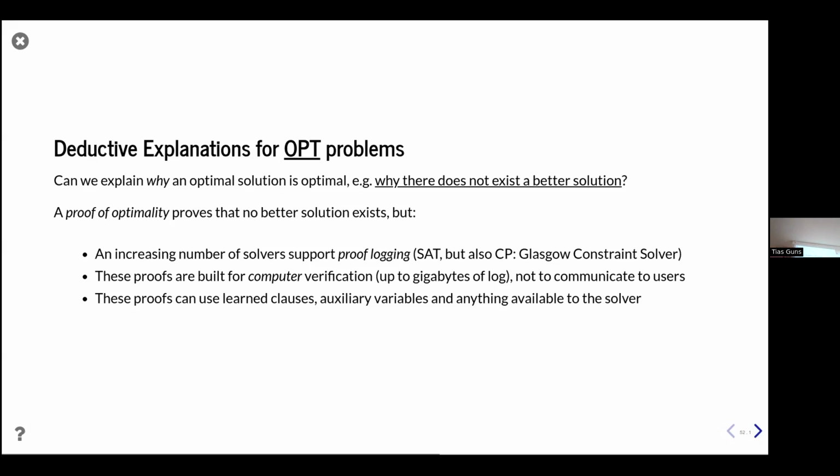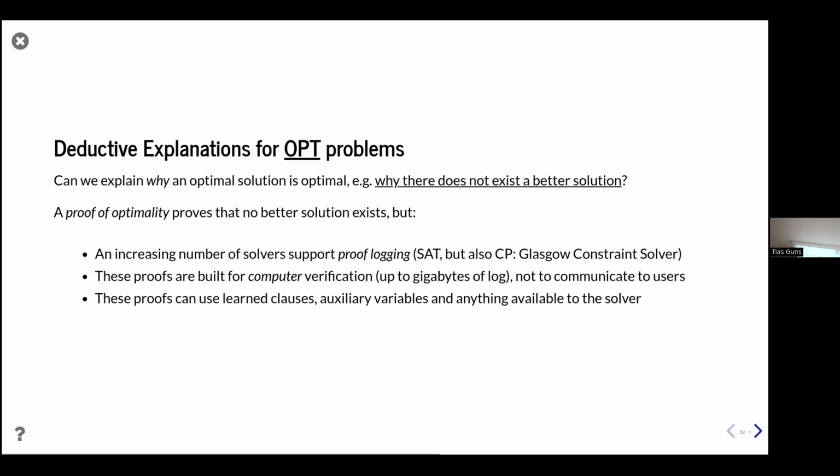Now, nowadays in CP and SAT, we have solvers that cannot just return unsatisfiability or optimality, but that can also return a proof of optimality. So you might wonder, can't we use that proof of optimality? And there's a number of reasons why this is not the most obvious route. I'm not saying it's impossible, but it's not the most obvious route.